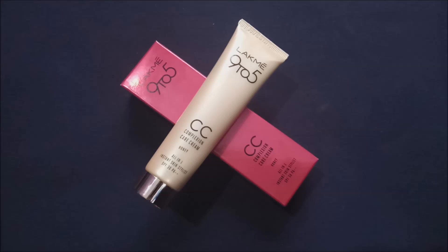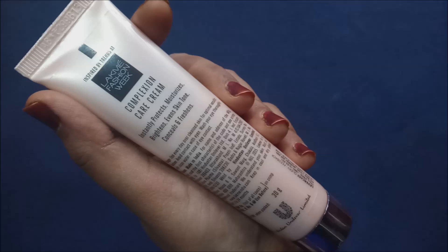This video is for beginners and in this video I am going to talk all about CC creams. I hope I will resolve all the problems which beginners face at the start — even when I was a beginner I had these problems too. So the first question in my mind was: what is a CC cream? Basically, a CC cream is a color correction cream or a complexion care cream. It evens out your complexion so that the skin looks really flawless, and for oily skin people it's really great because it also gives a matte finish.